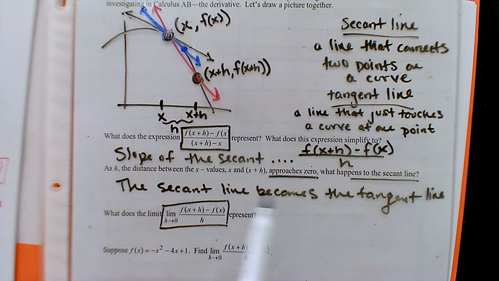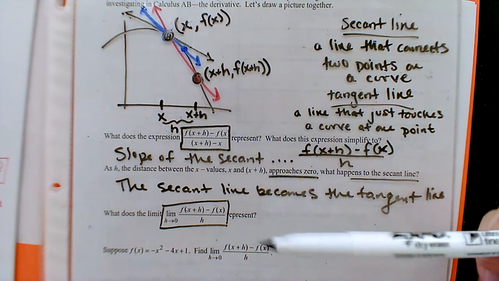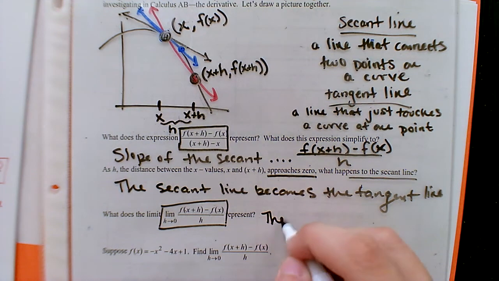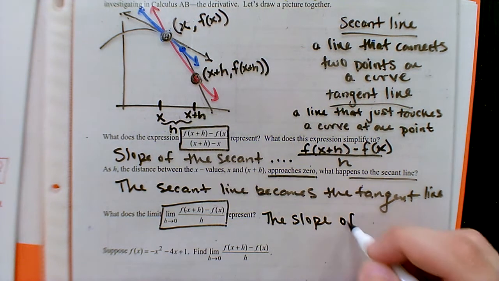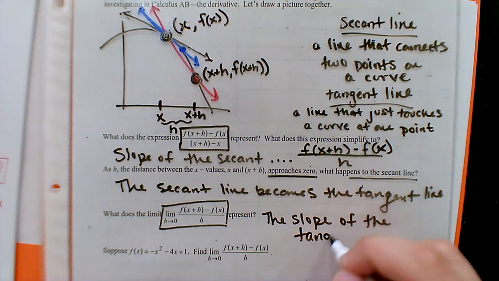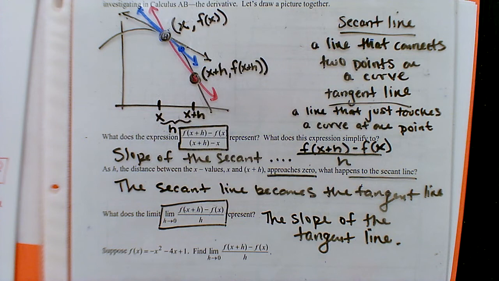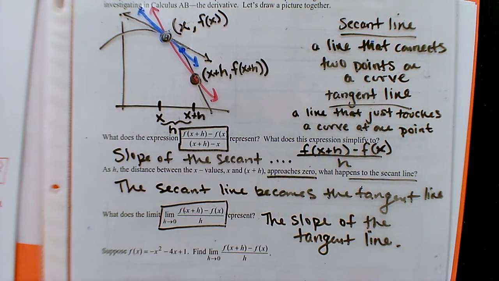So notice how here we said the secant line becomes the tangent line as the distance gets to 0. So therefore the slope of the secant line would eventually become the slope of the tangent line. So there we go. We have some algebraic mathematical method to figure out the slope of a line at one point. Something different that you have never done before, because you've always found the slope between 2 points. And we're specifically using limits to help us with that idea.